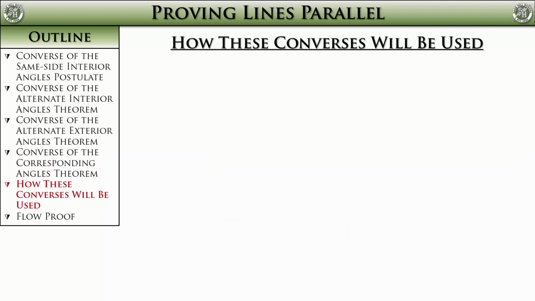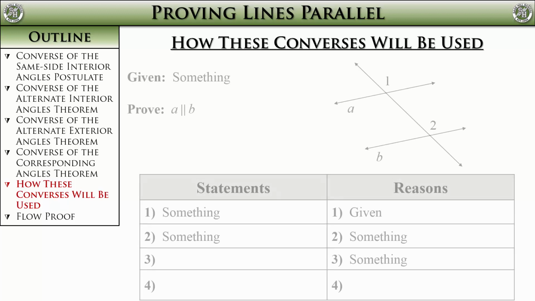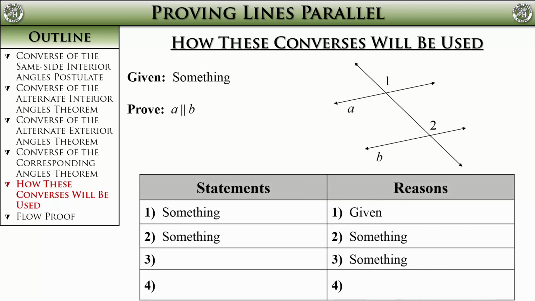There are two main ways that we will use these converses. First, this section is called Proving Lines Parallel. These are the four main ways that we will use to prove that lines are parallel. That word prove keeps coming up. So guess what the first main way is that you will be using these things? Proofs! I know you're excited. Let's say you have a proof like this, but the beginning part is immaterial for this discussion. That's why I have filled it in with a lot of somethings. We just disregard that part.